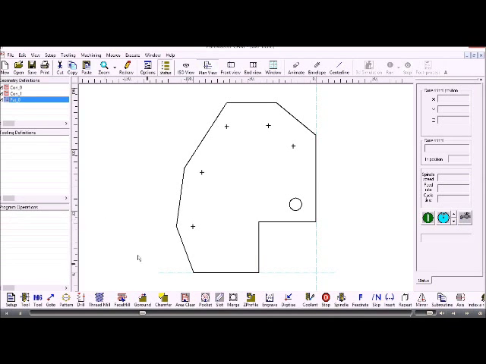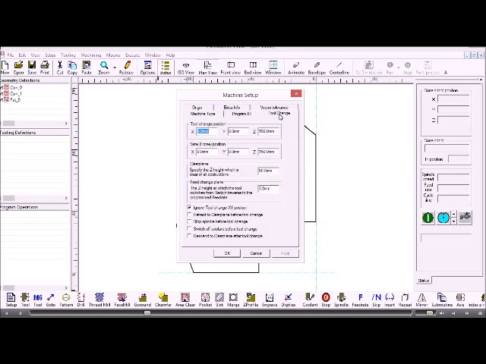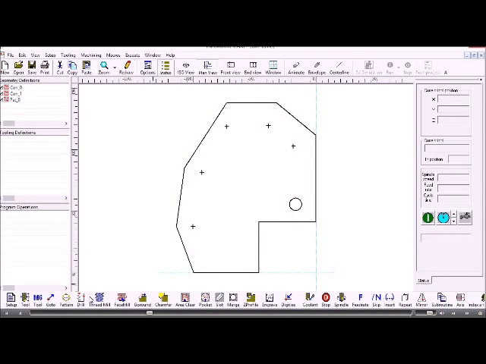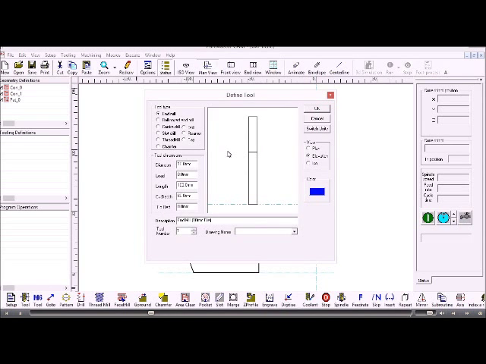So to do those things we need to use the bottom toolbar here. So the far left option is the setup, which is the one that was presented to us when we came into the CAM system. If we need to go back and change anything, we simply click that setup button, and then this is where we can change things like our tool change or our home position. To define tools, we use this icon here, and we're presented with a dialog box for setting up a tool. So we need to choose what type of tool we're going to be using.